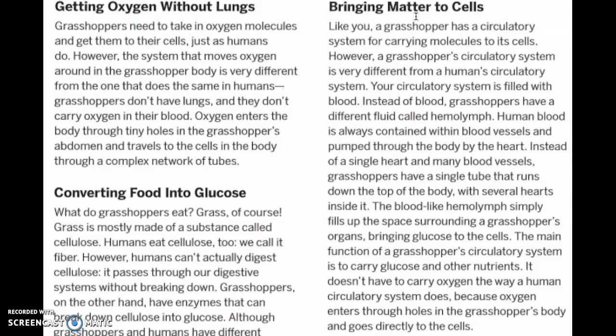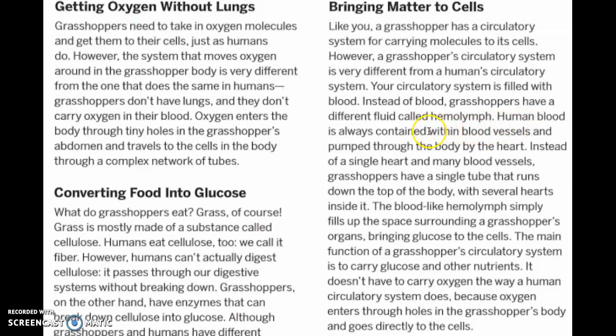Now, I don't know if this is true. I completely am wondering on this. One time when I was a kid, I saw a grasshopper run over in the middle of the road. And it didn't have blood, it wasn't red, but it had a bunch of orange stuff that was oozing out of it. It looked like it might have had eggs, so it might have been a pregnant grasshopper. But I'm curious if that orange stuff that I saw that was really slimy looking might have been hemolymph, or it had something to do with the fact that the grasshopper looks like it was pregnant. Anyway, just wondering.